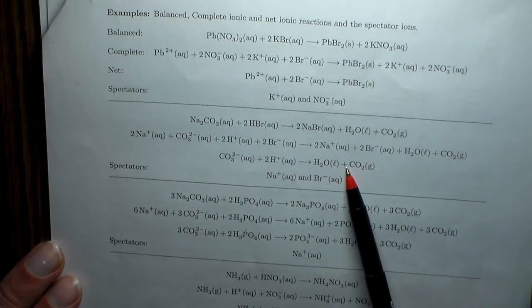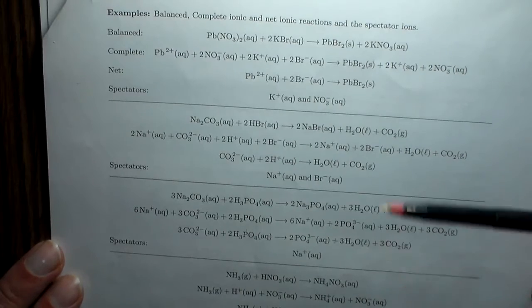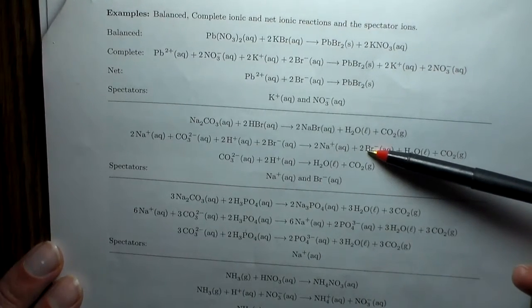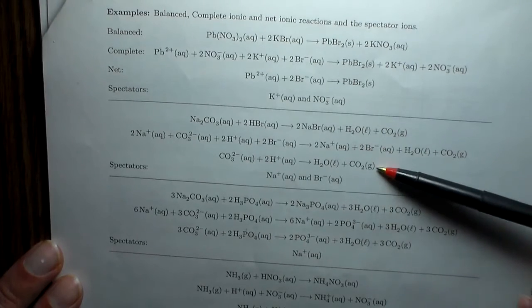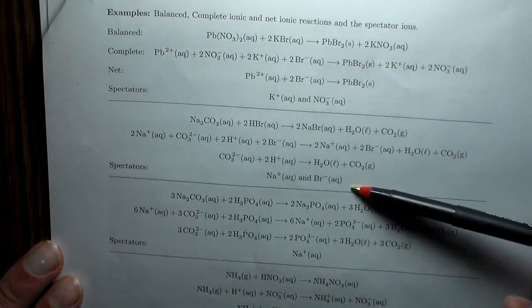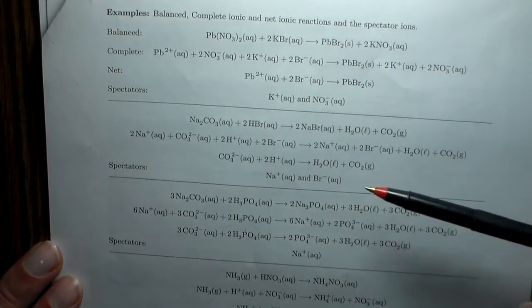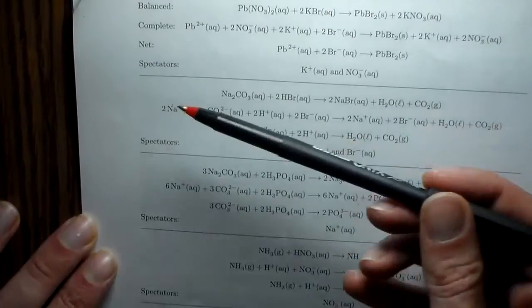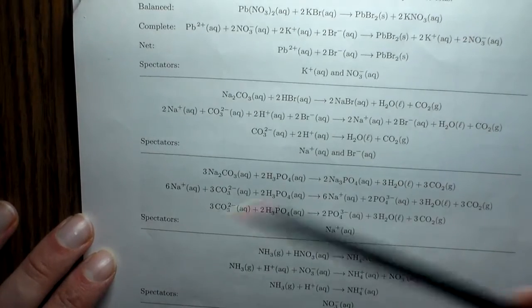And this is going to be my net ionic reaction. So just in case you haven't figured it out yet, this first row here, that's the balanced reaction. Then below there we have the complete ionic reaction, and then underneath there we have the net ionic reaction, and then obviously just the spectators. I only put the labels on this first one because some of these equations got a little bit long and it was ruining the indentations and stuff.